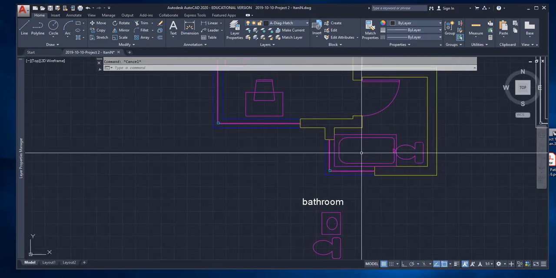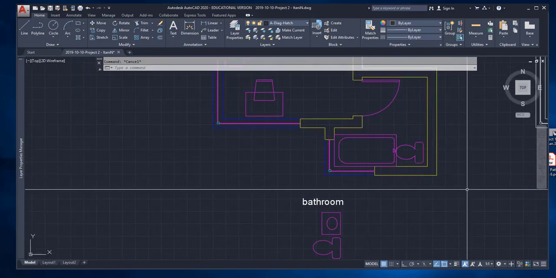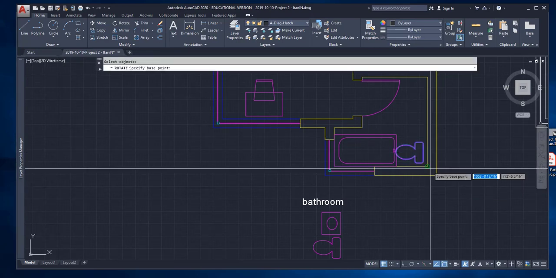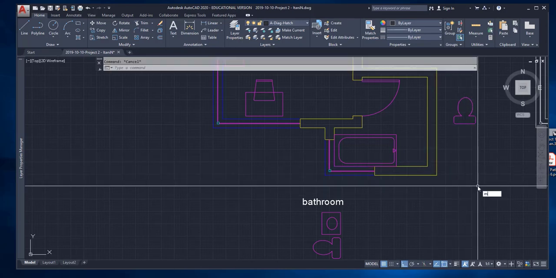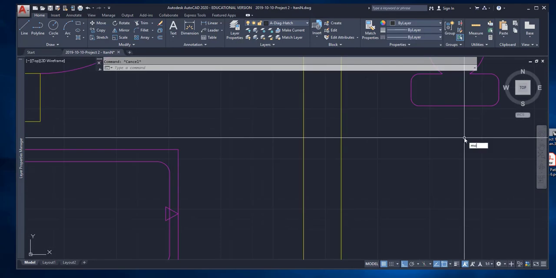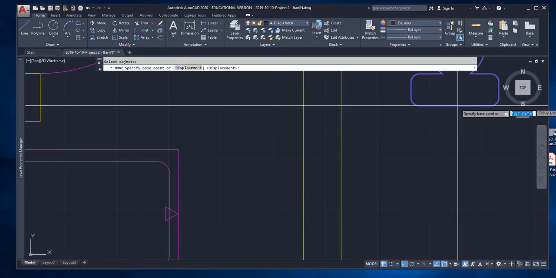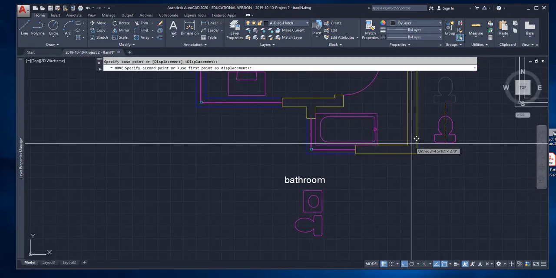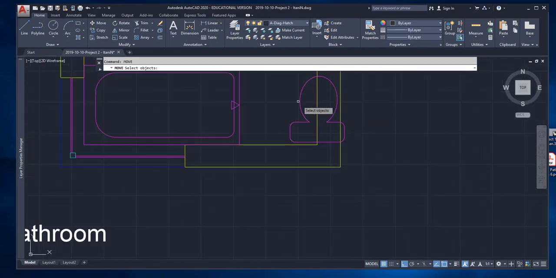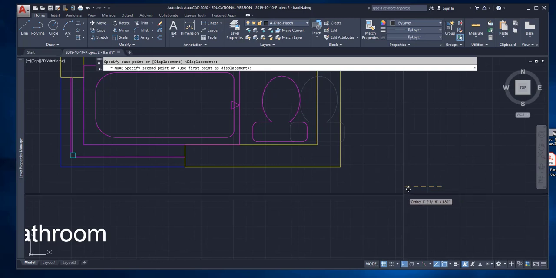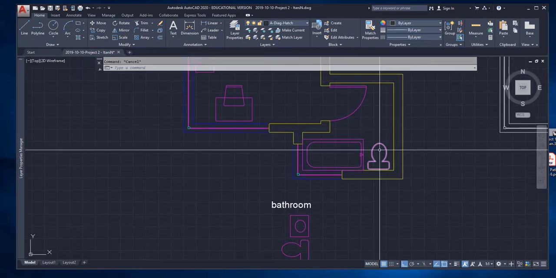Now that I've done this, I know that this toilet doesn't work this way. So what I'm going to do is rotate the toilet at least. Okay, rotate it 90 degrees and move it back. Okay, move that guy from somewhere here to somewhere there, then move it a little bit closer to the tub. And voila, I think we're good. I think that works, right?